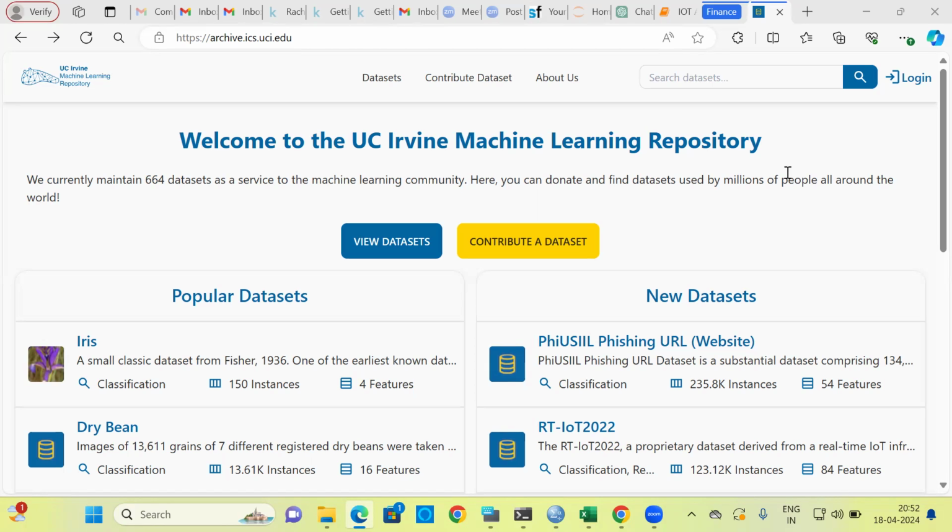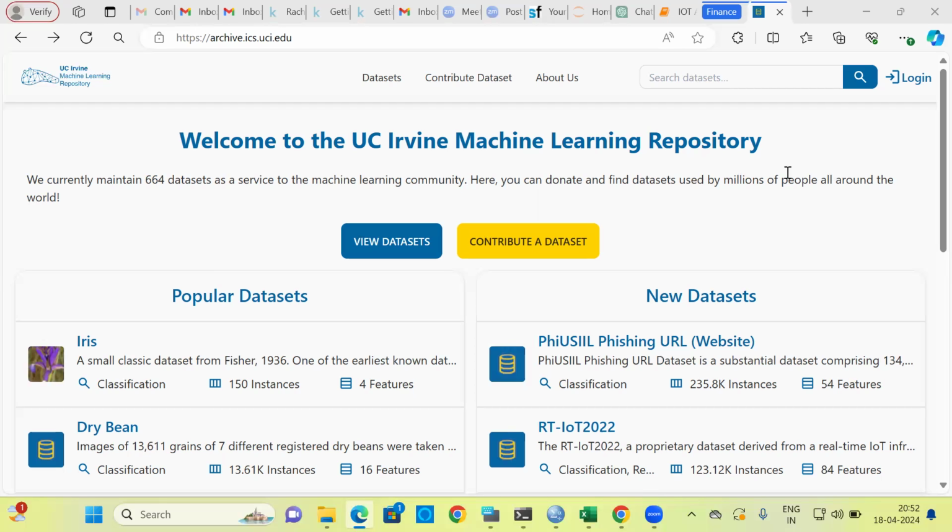The datasets in the UCI Machine Learning Repository are often sourced from real-world scenarios, making them highly relevant for practical applications. By working with real data, you can develop machine learning models that address genuine problems and challenges faced in various industries.